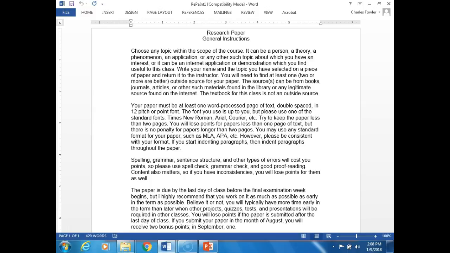One page of text is going to start right there, that typing, not up there, but starting here, go to the bottom of that page, and on the second sheet of paper, start at the top and come down and go at least that far. That's one page of text. So it's always going to be two pieces of paper at least. Okay? So one page of text, at least one page of text.